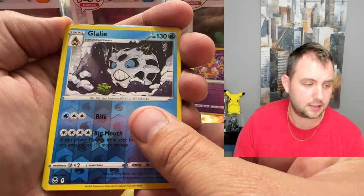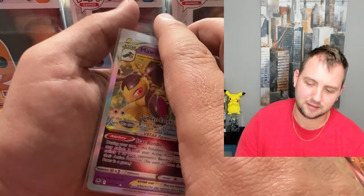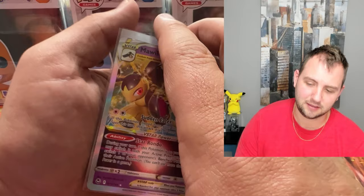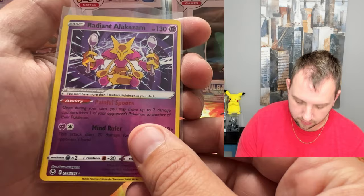Well, we got something for sure — three, two, one — Mawile V-Star! This is one I have pulled quite a few times. Nothing spectacular, but still a V-Star hit. Let's quickly take a look at the four cards we pulled. Four hits out of ten packs is not actually that bad, even though it was nothing spectacular. We got the Mawile V-Star, the Regidrago V, an Altaria Trainer Gallery, and an off-center Radiant Alakazam.